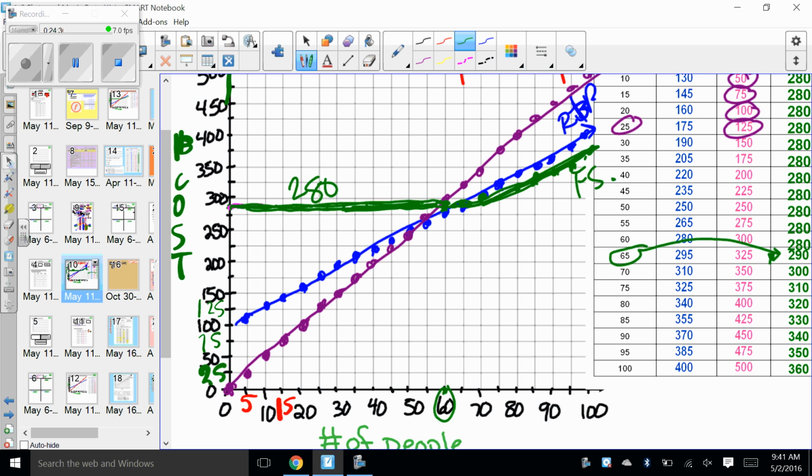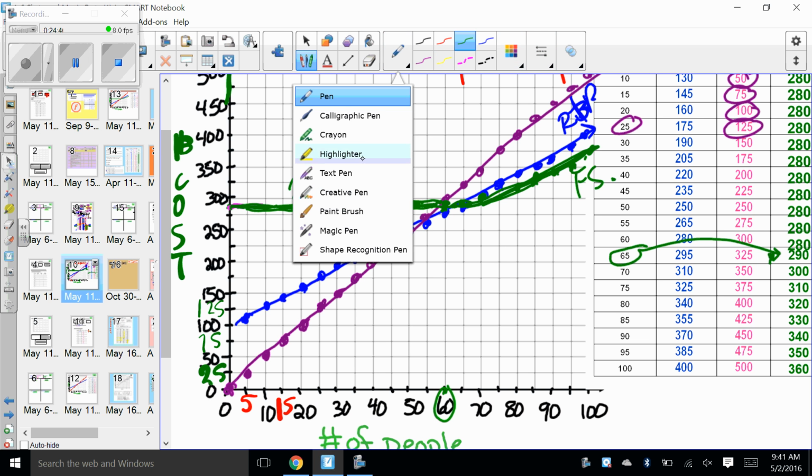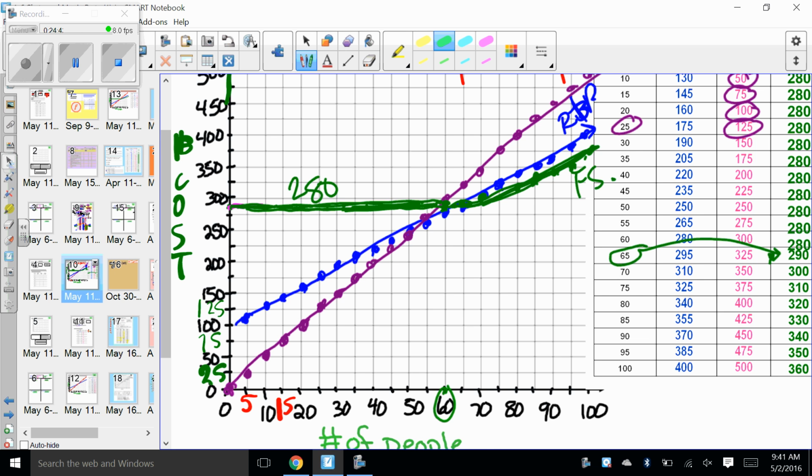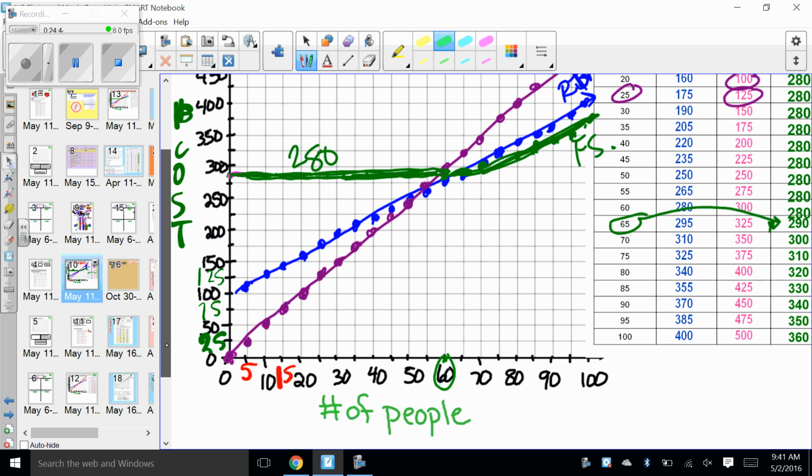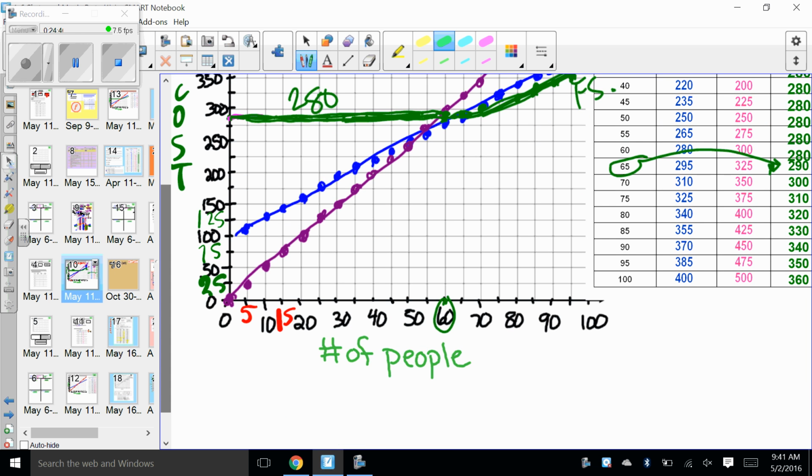All right, so we have lots of POIs that are going on here. You can see that there are some intersection points happening. Okay, so let's go down and kind of talk about, or let's go to the next piece and kind of talk about what we've seen so far.